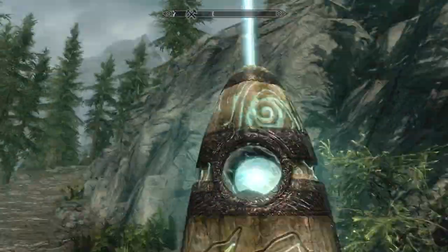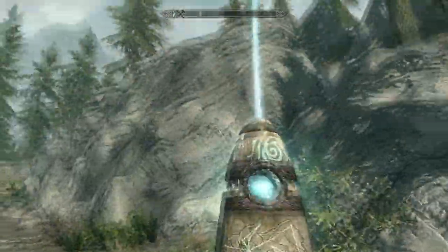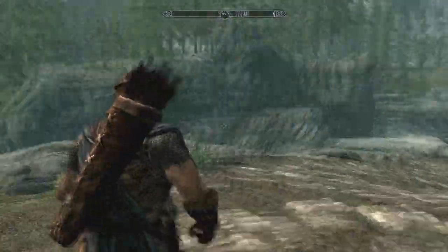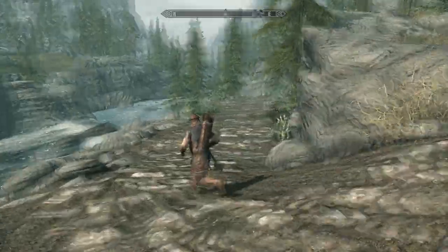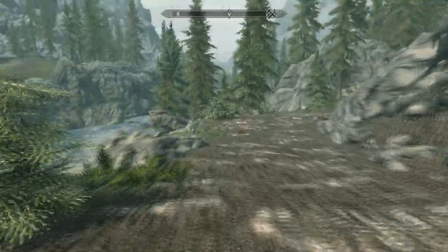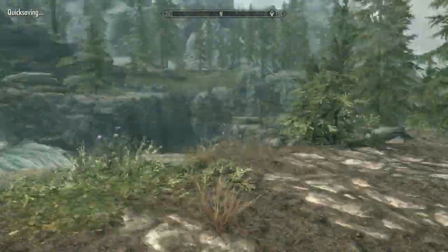Oh, cool. Now, could I just go over here and activate this one? It looks like I can, actually. So that's pretty cool. It's pretty cool. Alright, let's go this way. I'm gonna quick save it, because I can. I like to quick save things.